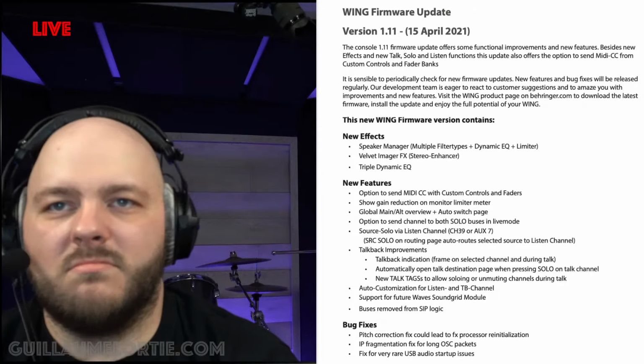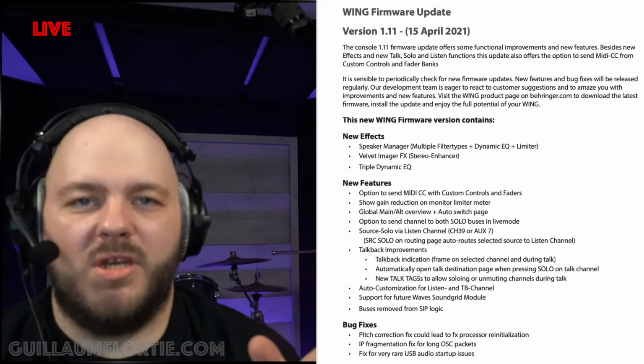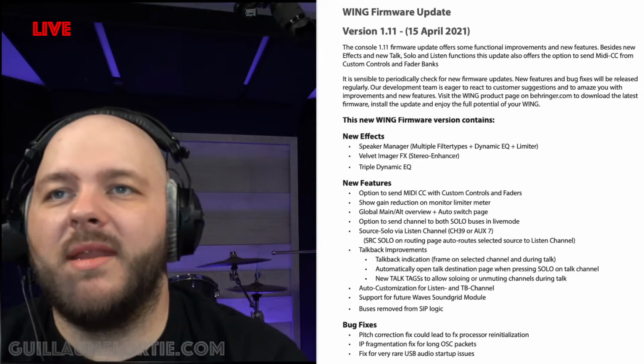I know it's been in the works for a long time, but I did not check it out. I don't like to check out firmware before they come out because I don't want to leak any information or give out any false information to anybody, so I just wait for the official firmware to be released before I check it out.